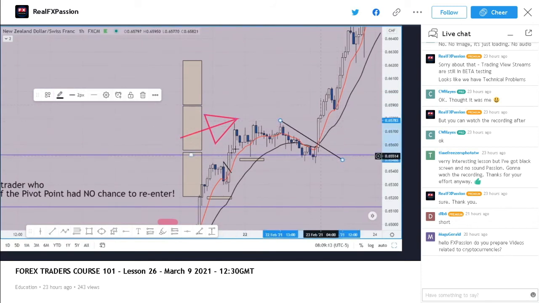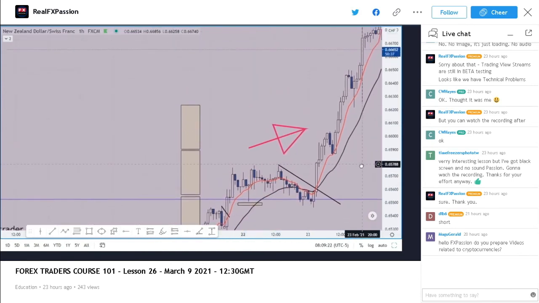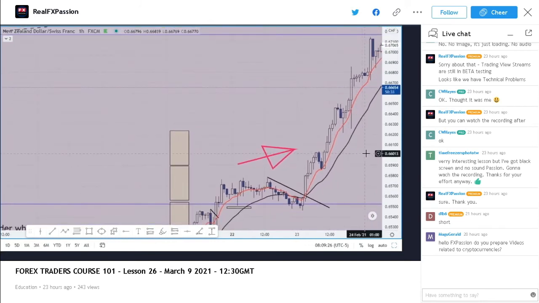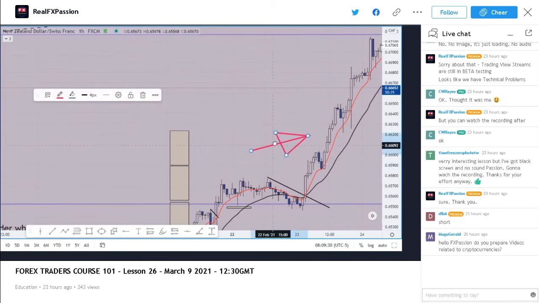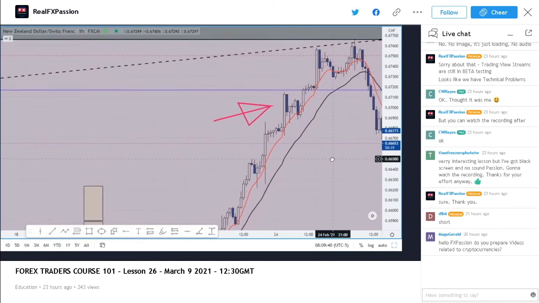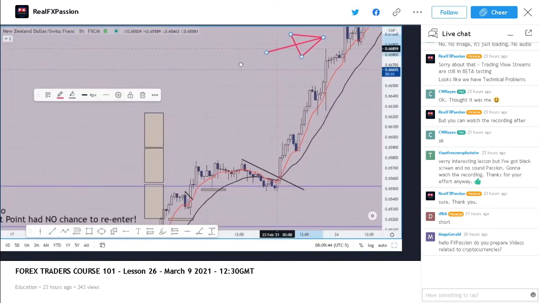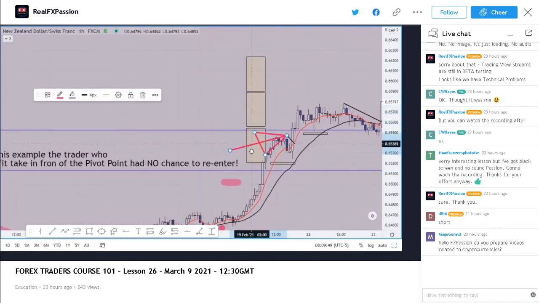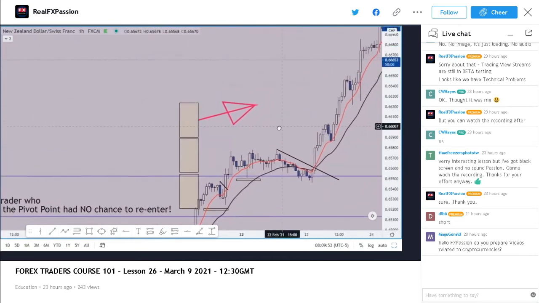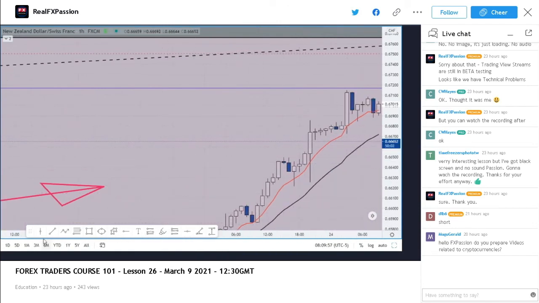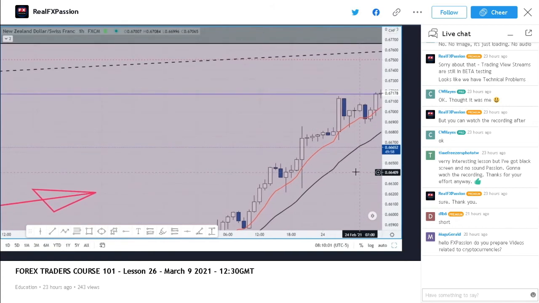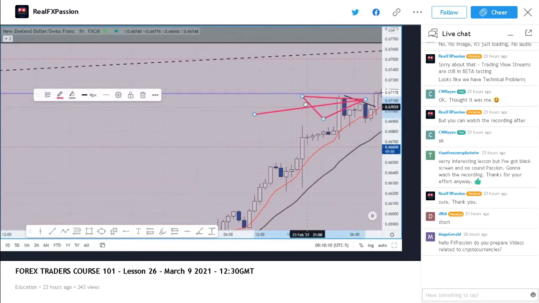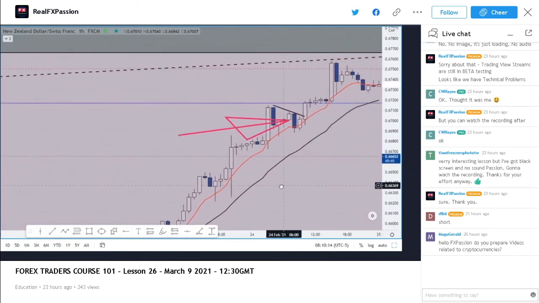So nonetheless, a rally for the second trader, who was stopped out, and the market went up one more time. Huge rally on NZD-CHF from the last 2 weeks. Somebody would profit take up in here, somebody would cancel and replace. See, everybody, I'm talking about the beginner who is not listening, right? Oh, I entered here near the pivot point and it was a winner, so I'm going to enter here too, one more time, because I'm smart, right? Because this market is at the pivot point and it's going to go up, it's going to rally, right?